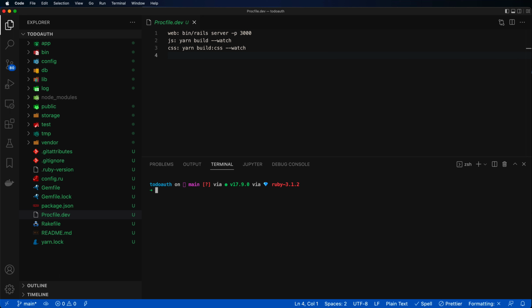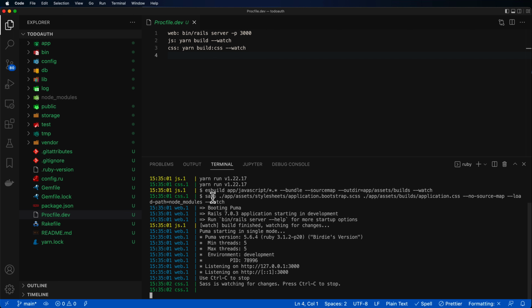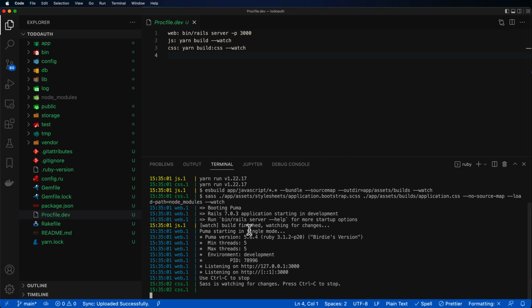And then we can start all of those processes with foreman start and a -f procfile.dev. So we're choosing that as our procfile. And that will get our Rails server started and also a process to compile our JavaScript and CSS.